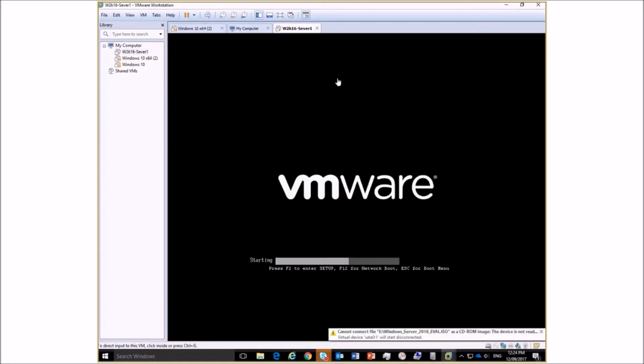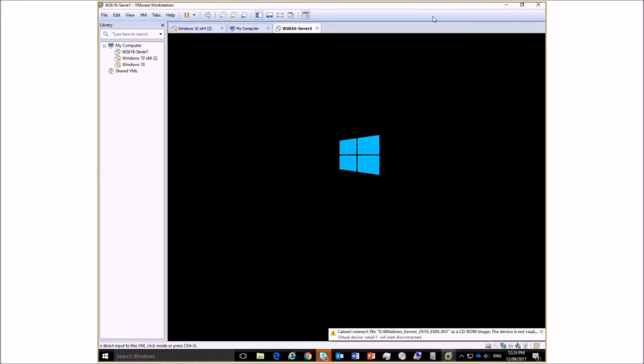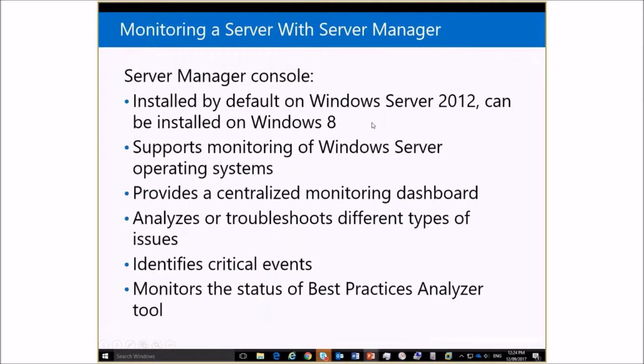We've only got one server here, but from Server Manager, besides managing the local server, we can add extra servers. We can manage other computers on our network. Like I said before, instead of going to every other computer and opening up Server Manager, you can set it up so that your Server Manager connects to other servers.